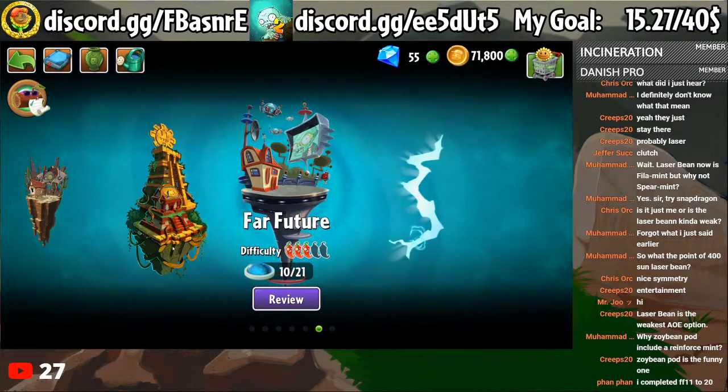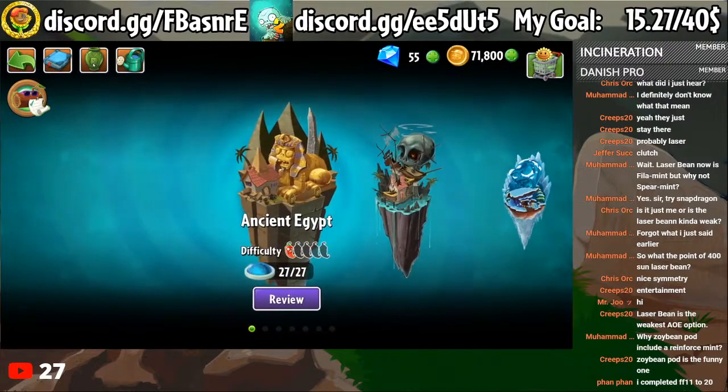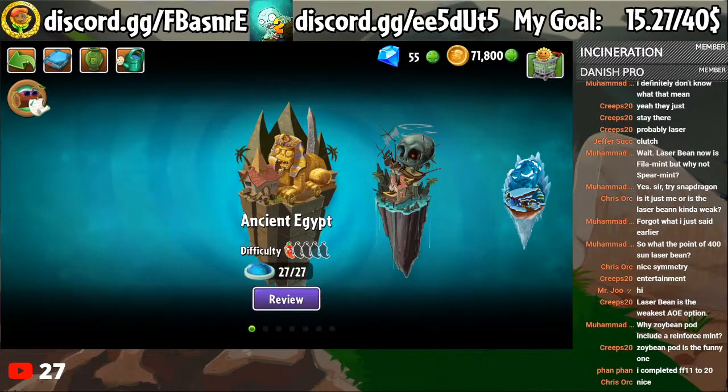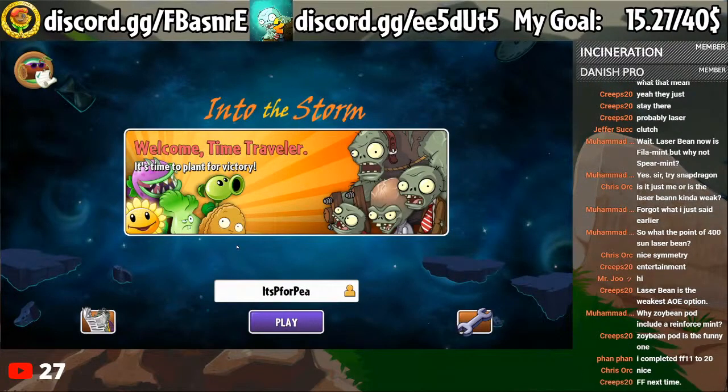So yeah, next week we'll do the last 10 levels of Far Future. And then after that we'll go back to Plumber Zombie Into the Storm. Not Plumber Zombie Troll Around Time. Yeah. And then after that I'll just play random mods. If I find one.